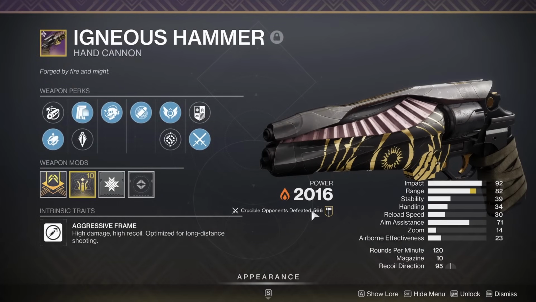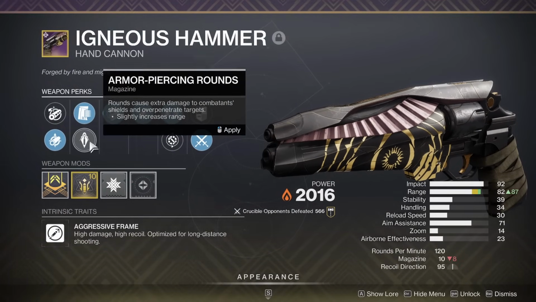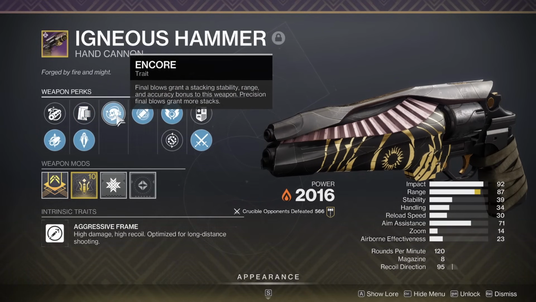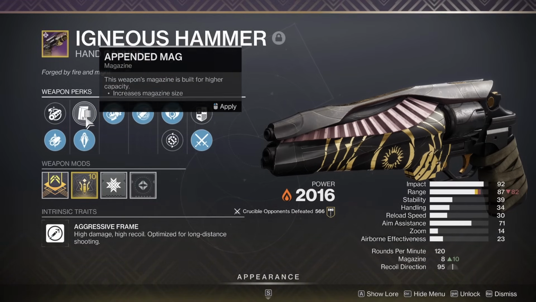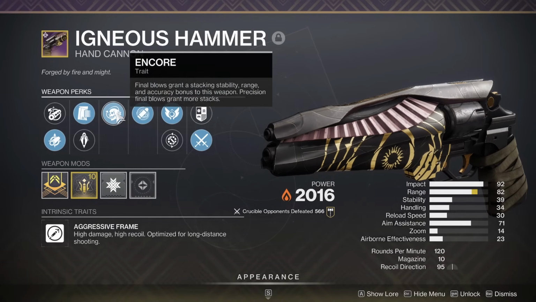These are all Trials kills, and I don't even play that much Trials, but this thing just feels great to me. Encore, Eye of the Storm. I probably should run Armor Piercing. I know I have switched it to Armor Piercing, but I think when I do my DIM loadout, it always defaults to Appended Mag, but I don't really mind the increased mag size either. Either way, this thing is sticky as hell.